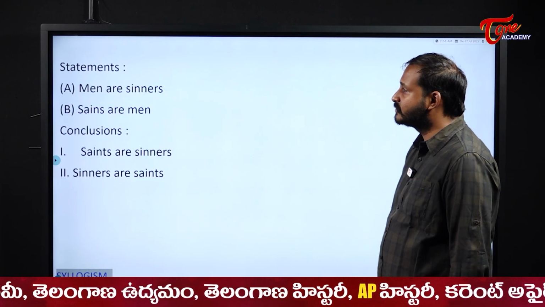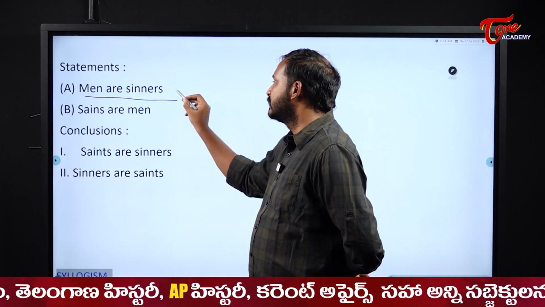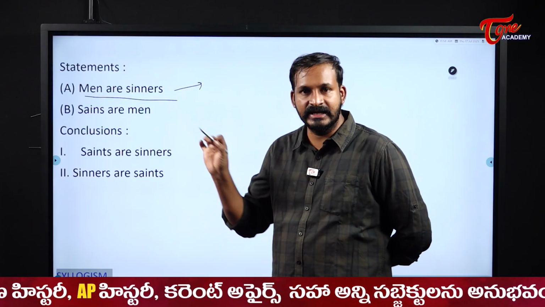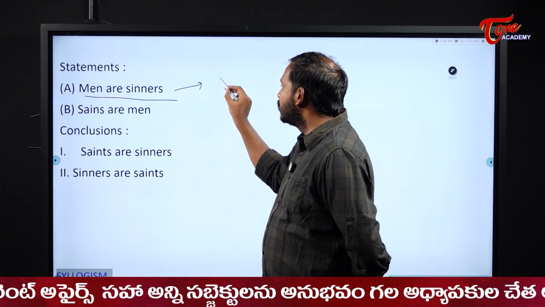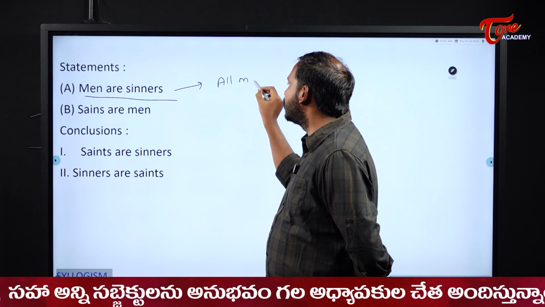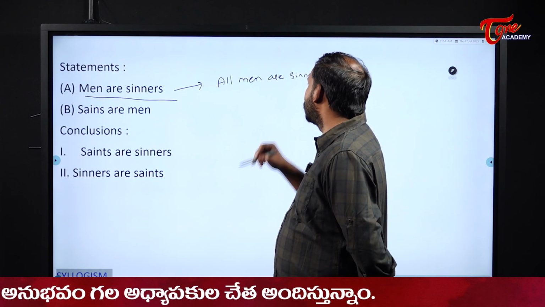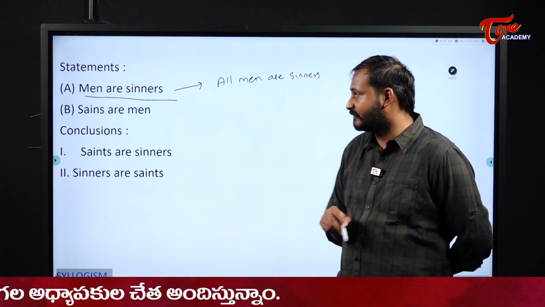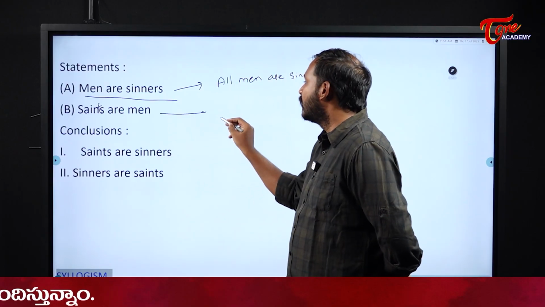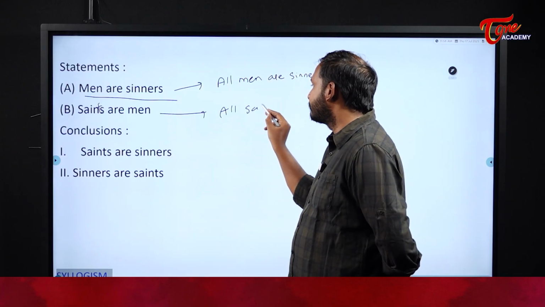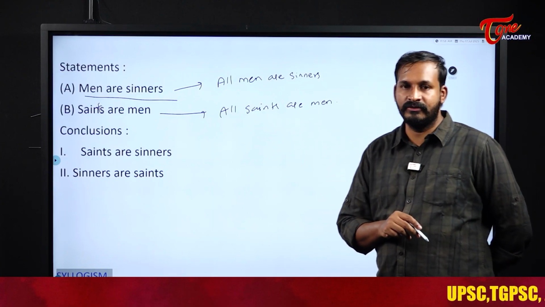Now next one. Pause the video and try to solve this one, students. I will tell you. Men are sinners. This is the reason I am taking this practice question, students. Men are sinners means all men are sinners. This is how we need to consider that one. Next, saints are men means all saints are men. So that is how you need to consider them.